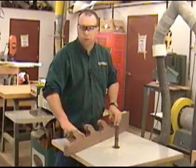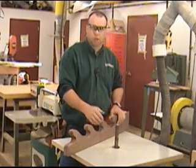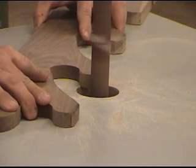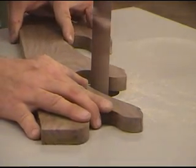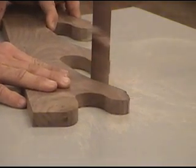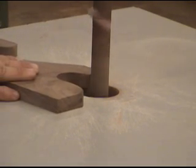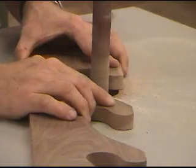We're done with the bandsaw and we've got some rough marks to take care of. A perfect tool for that is the oscillating spindle sander. If you don't have access to one, a file, rasp, and some sandpaper will do the same job — just take a little bit longer. Remember, the sander is not a saw. You should not have to sand off more than one-sixteenth of material or less. If you need to do more than that, return to the bandsaw or jigsaw and trim it up. When using the oscillating sander, be sure to keep the material moving against the rotation of the spindle — keeping it moving will prevent any divots and give a smoother flowing transition. Keep in mind that any imperfections in the sanding and cutting job will only be mirrored or reflected when you ease the edges with the router.